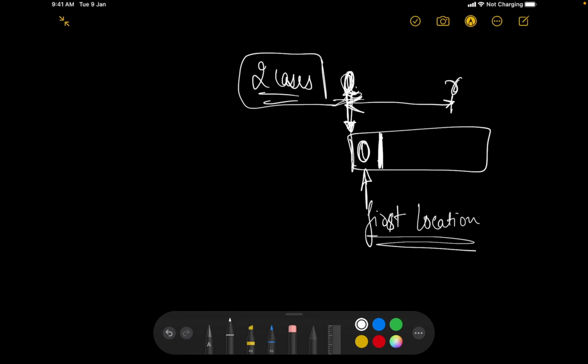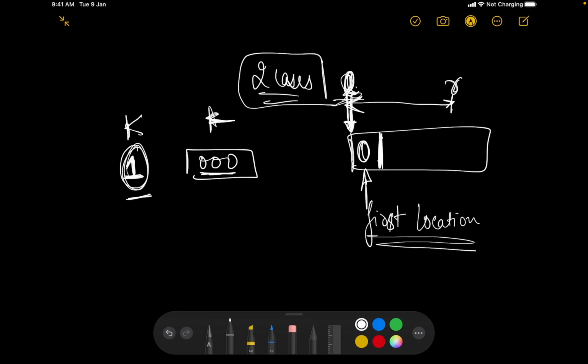What if it's actually 1? What would happen in that case? In that case, I can remove any substring from the middle of it, such that the substring can actually start from here. So that substring can start from the left hand side itself, or it could start from some other element as well, right? Because we are having 1 at the initial location, it's not mandatory for us to start the substring to be removed from the very left hand side or from the index 0 itself. So this is the first thing.